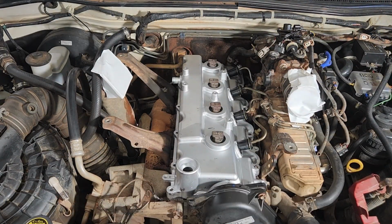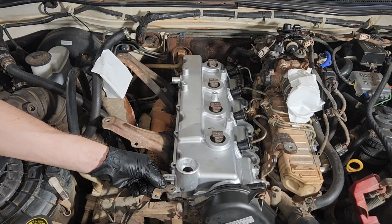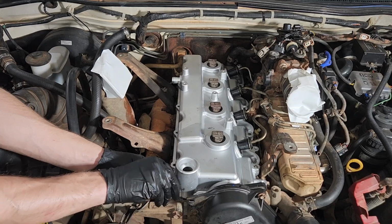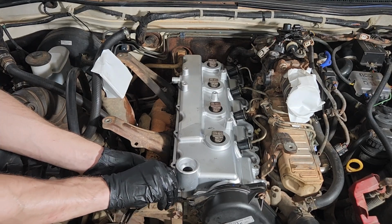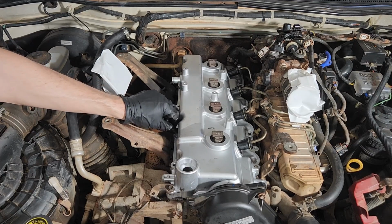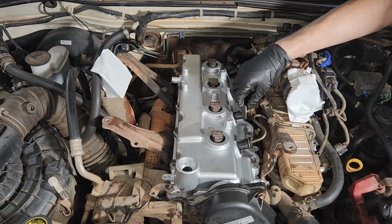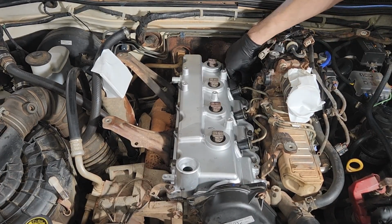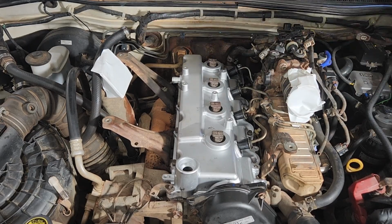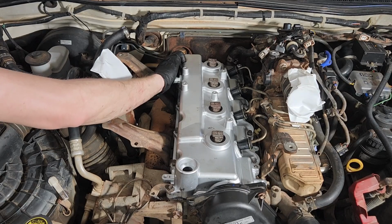Okay, with that on, we are going to fit this bracket here. Don't forget this bracket needs to go there, and we're going to put a bolt in it. And we're going to nice and evenly just pull it down without torquing anything just yet. We're just going to pull it down so it is not going to move. Pull our bolts in. Get them started by here if you can. All right, I'm just going to evenly pull that down. Don't forget the nut. 2 of those.